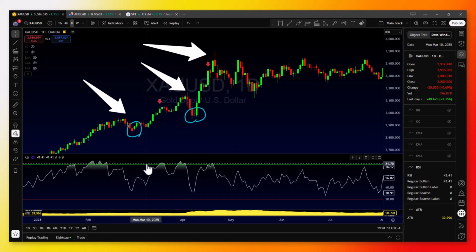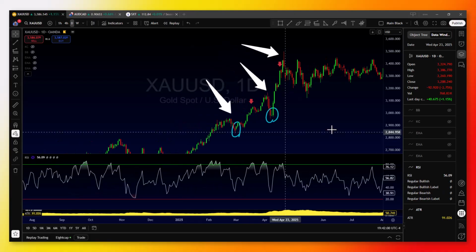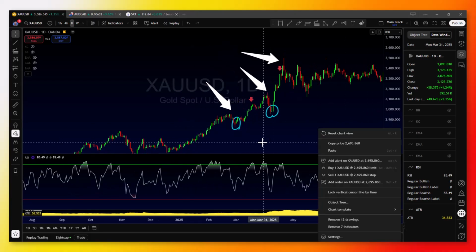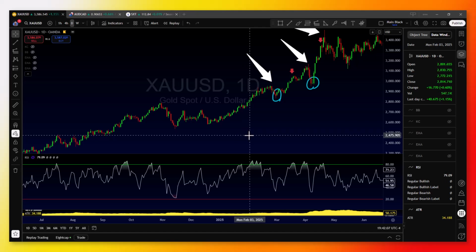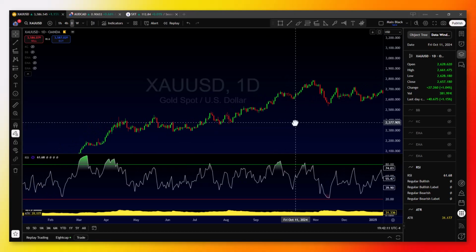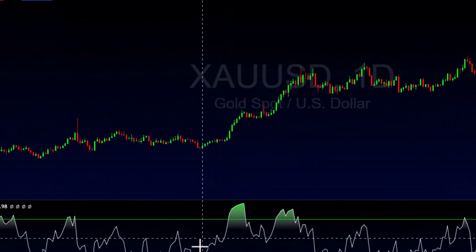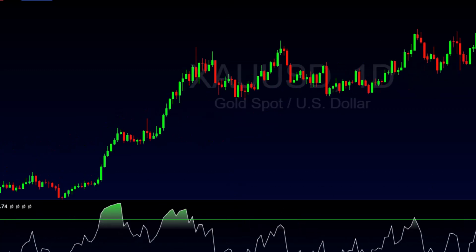Another way would be not just waiting for the RSI to go overbought, and this could be the stochastics as well, but wait for it to hook back into the normal situation. So let me see if I can find an example for you. Where's one that was overbought for a while? Oh, here's a good one. Look at this. You can see price action went extremely overbought in this scenario. This would be a perfect example.